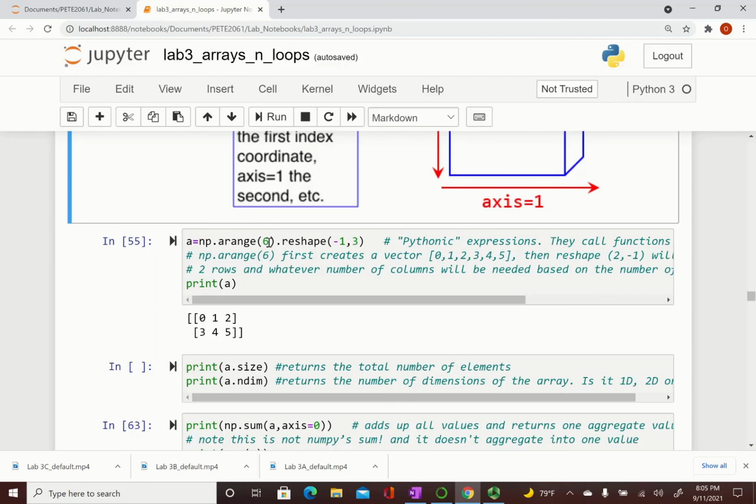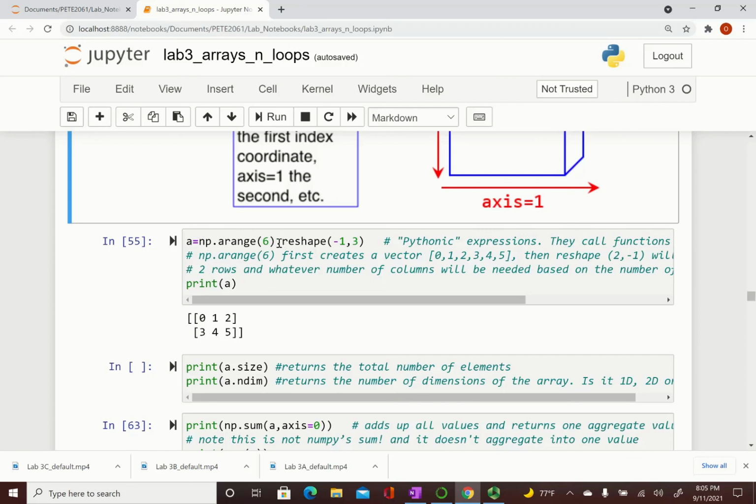Well, it's going to assume you're starting from 0 because you didn't provide a start, you only provided a stop. You didn't provide an increment, so it assumes the increment will be 1. So it starts at 0 and stops 1 short of 6, which is 5. So what you get from np.arange is 0, 1, 2, 3, 4, 5, and that's it.